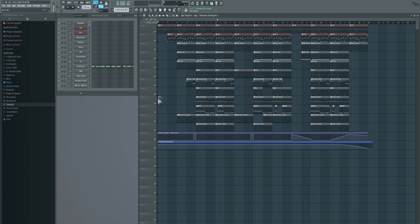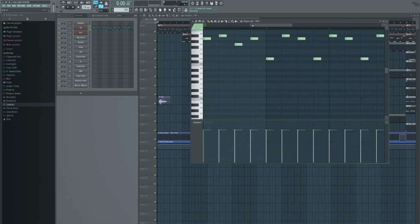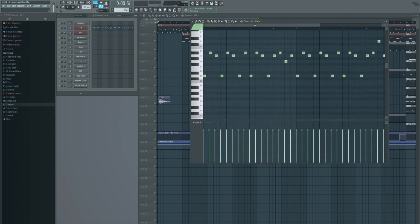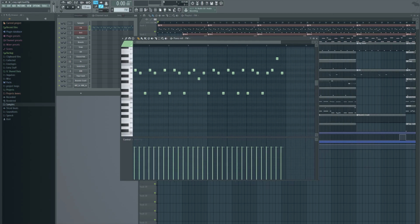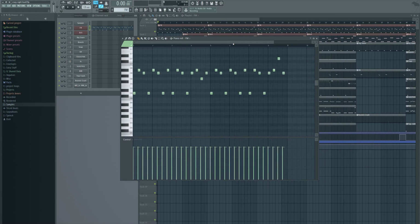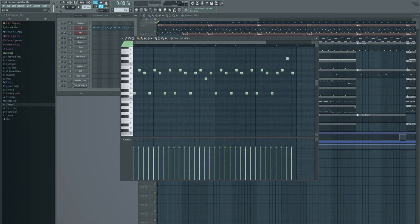So I actually took the melody rhythm from Cardi B's Bodak Yellow and changed it to a different BPM. Slower seems to work better for these darker Night Lovell beats. So this is the melody. It's an FM piano, I think. So I'll play that for you right now.